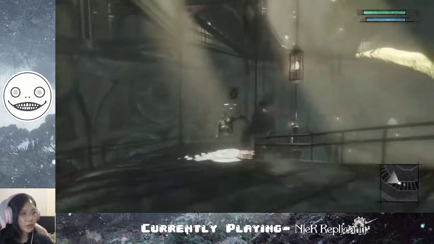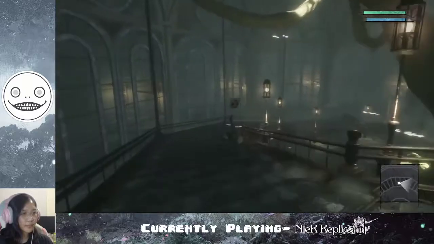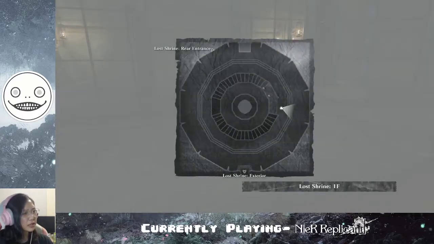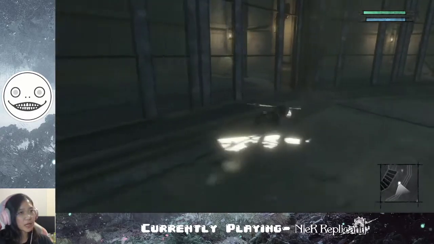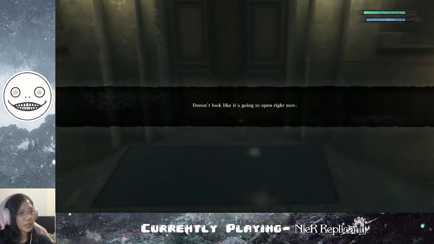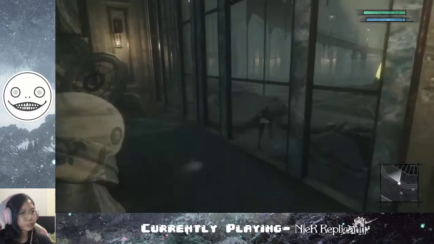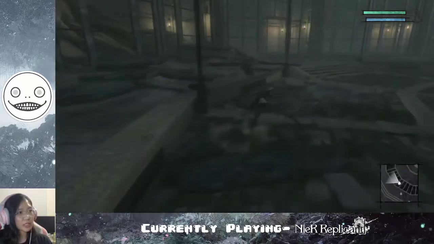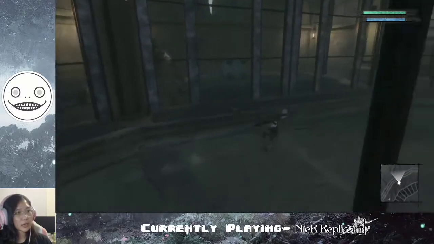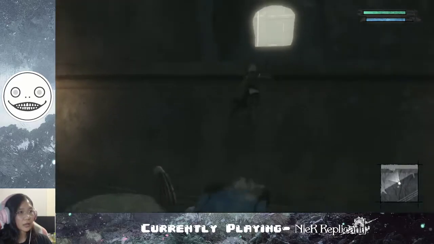And I didn't reach the point of no return yet. The way out was this way. Can I go? Doesn't look like it's going to open right now. Cool. Which section of the wall was it? It was the one with the box. There you are. Let's get out. Okay. Bye!